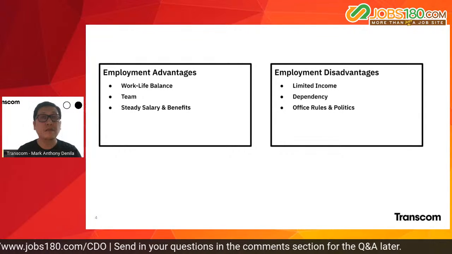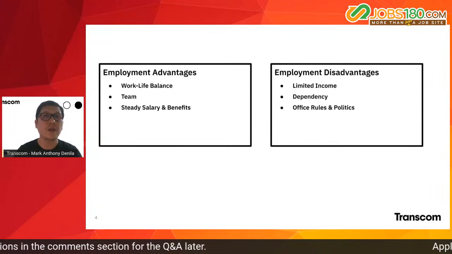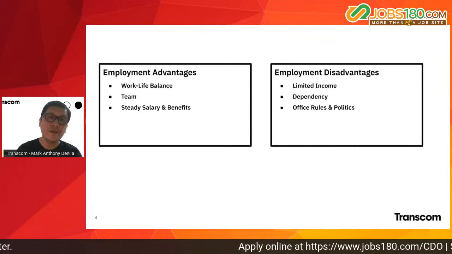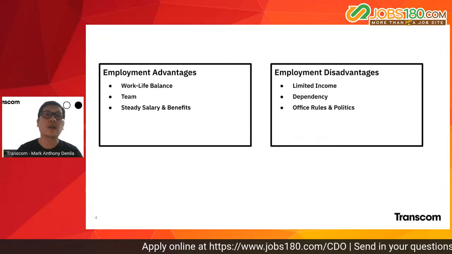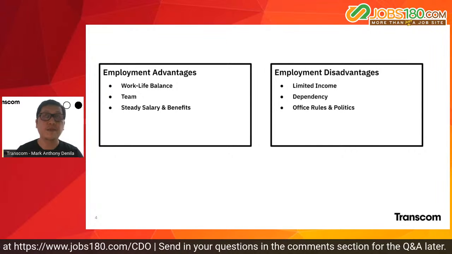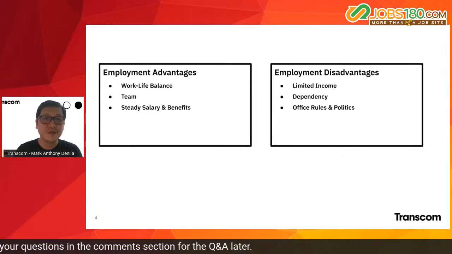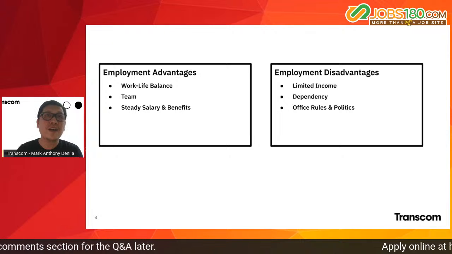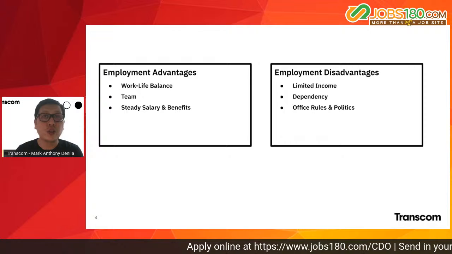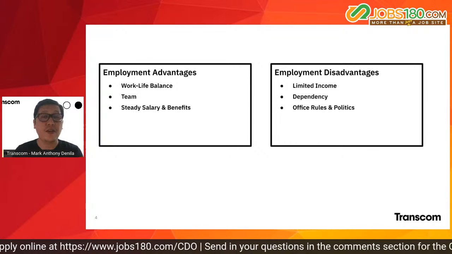Unlike if you're gonna be an entrepreneur, especially if you're just starting a business, although your schedule is flexible, as I've mentioned earlier, it would require a large amount of your time. Second, team. If you're gonna be an employee, you're gonna be working with a team. Hindi ka nag-iisa. You're not alone. Whatever goals you have, as an employee, you have your colleagues to help you, your supervisors or your leaders to guide you.